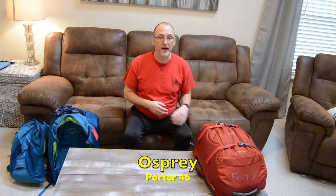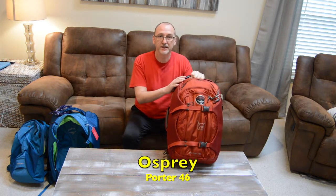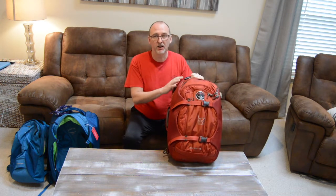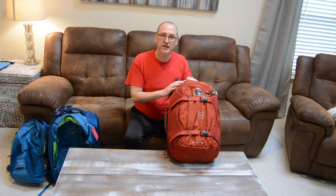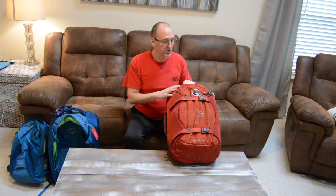With that in mind, I'd like to show you how I suggest that students pack when they're on tour. What I'm going to do is show you how I pack my Porter 46. Now the 46 is how many liters this thing holds. Right now I have packed this almost double what I would normally pack on a tour, but I just wanted to let you know what you can fit in one carry-on bag. So let's go through this.